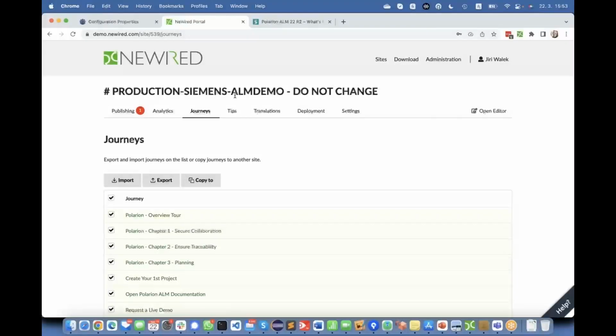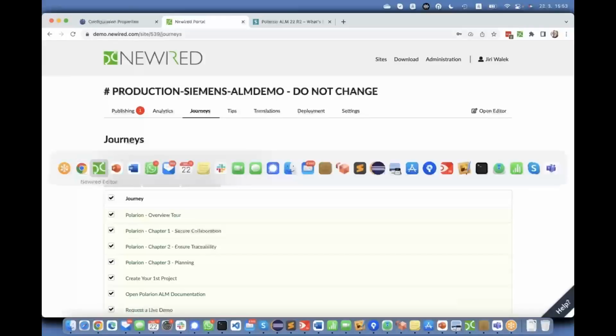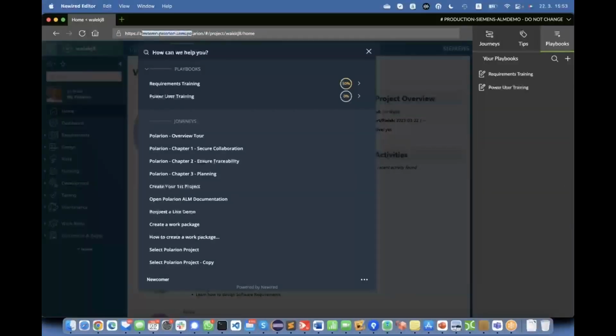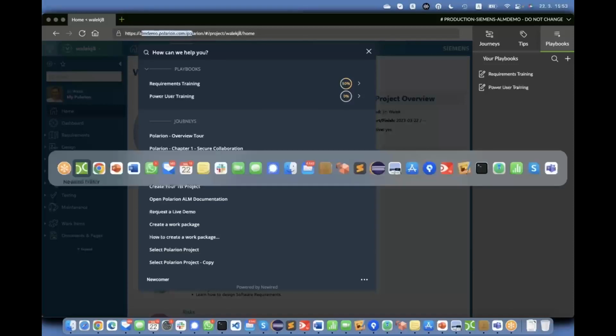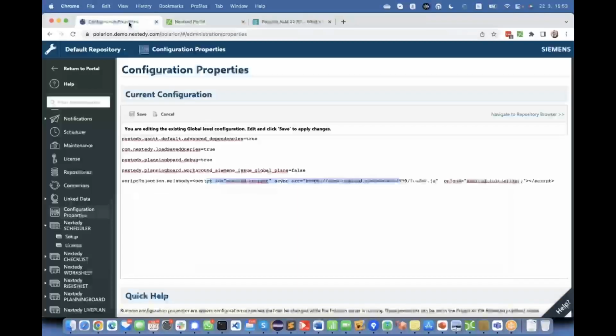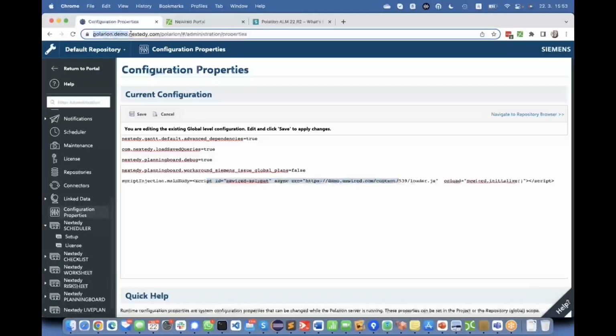But what is also important is that you can build the content in a way that it runs on any Polarion server. I was preparing the journey I presented today on the ALM demo server, but I showed you that I can run the same journeys on our Polarion demo nextedy.com server. So you can have the content distributed over multiple servers without a need to copy and paste it.